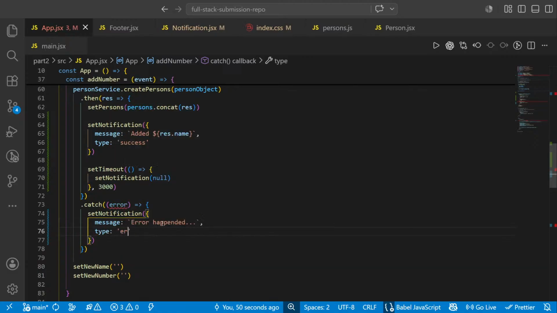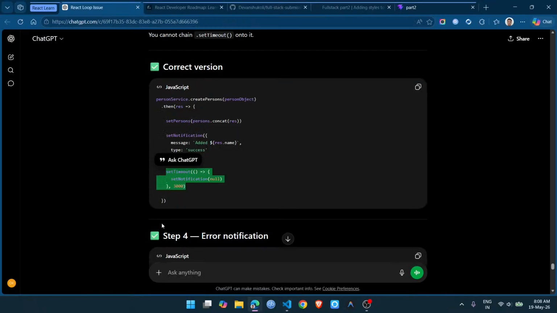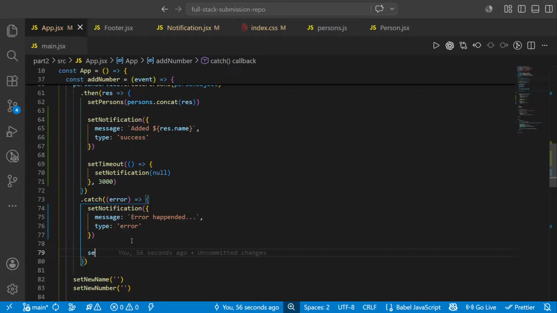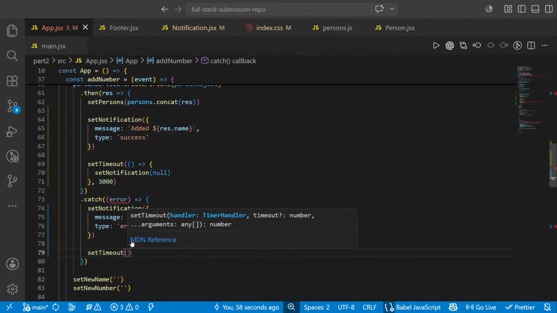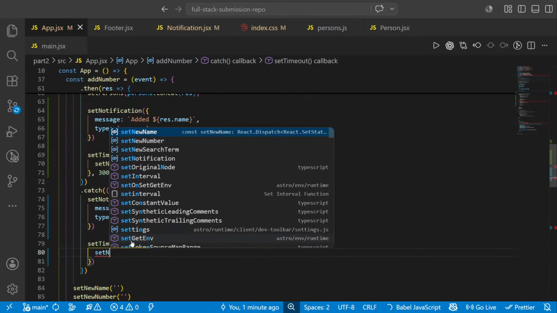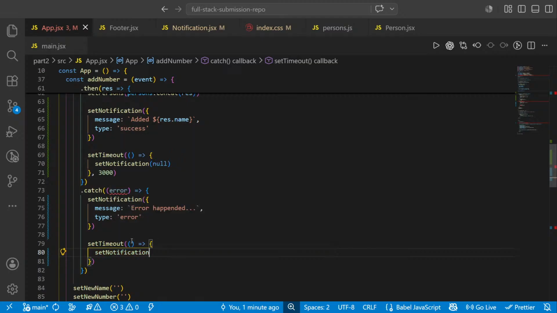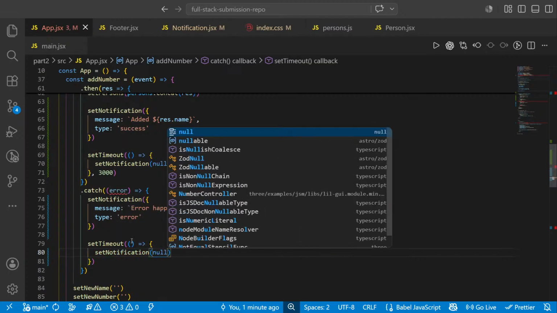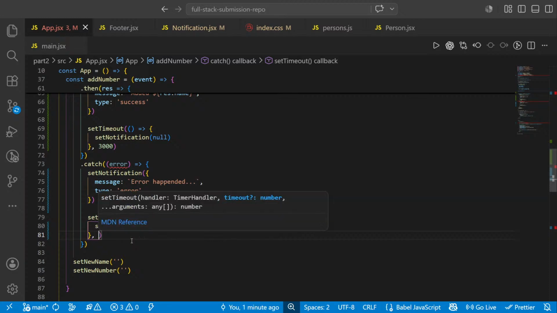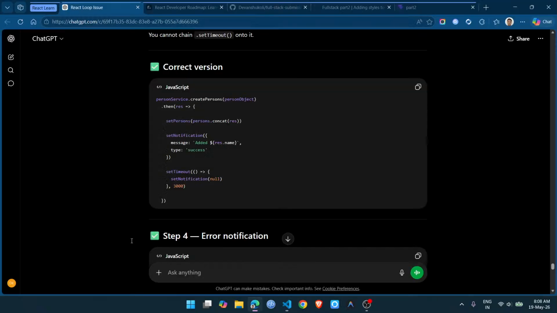Type should be error, and again the setTimeout would be to set notification to null, and it should have a 2-second wait.